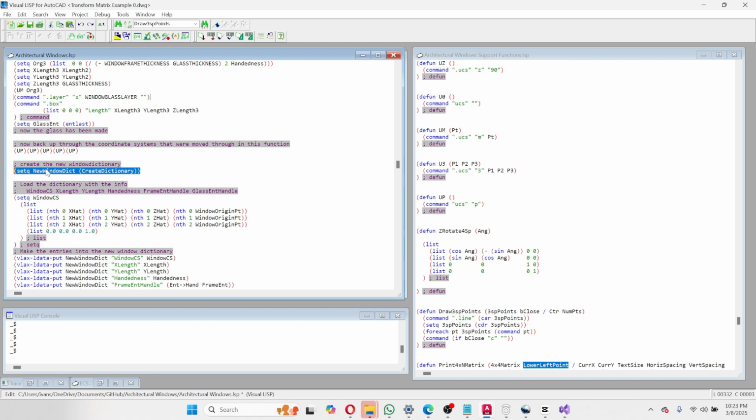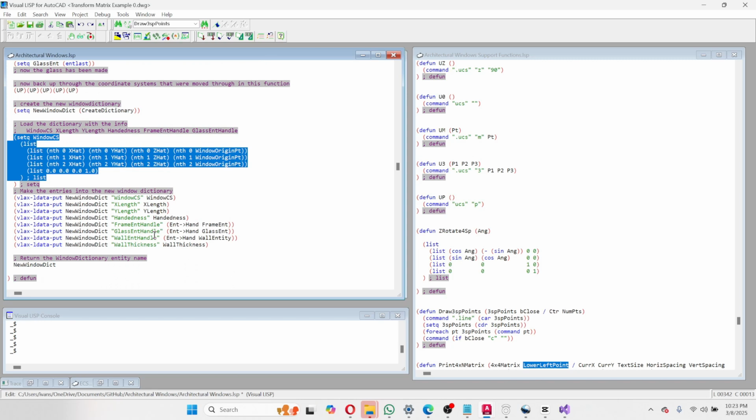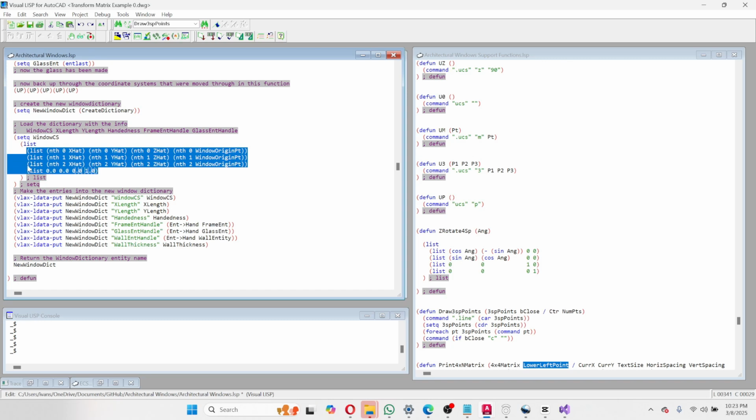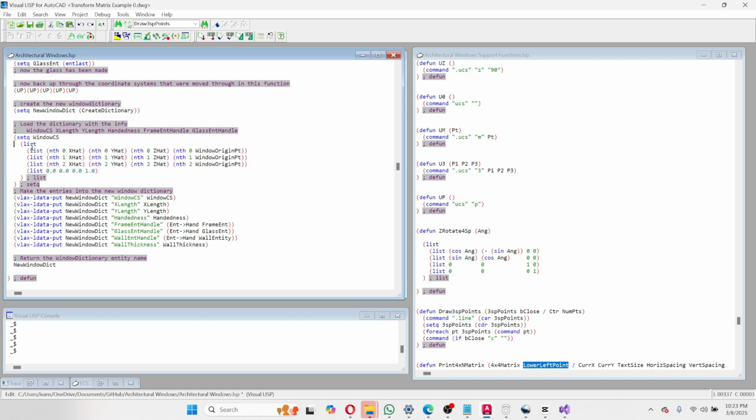So it creates a blank dictionary like that, and it creates the window coordinate system. I'm not even sure if this is used anymore. I don't think so. Oh yeah, it is. And that is basically the transform matrix of that window coordinate system, like I explained in the previous video on transform matrices.